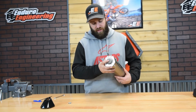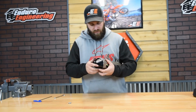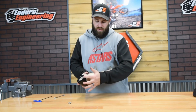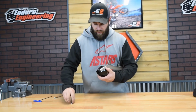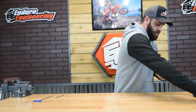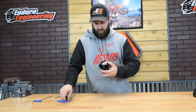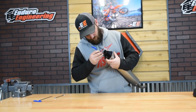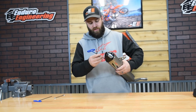Just go ahead and rest that right in there, and then take the end cap and get that lined up. So the Enduro Engineering logo is going to face the outside of the bike, and then take the socket heads that are provided and get those started. So you're going to want to take the socket heads, and it's a 4mm.